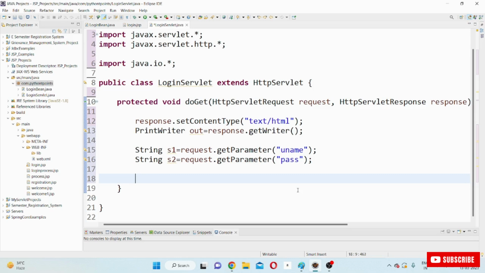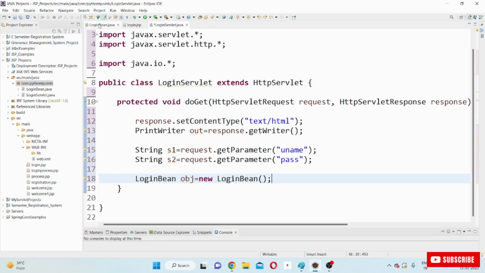Creating the instance of the model component means we will create an object of the model component. Here the model component is LoginBean.java. LoginBean is our class name. So I will declare an object: LoginBean obj equals to new LoginBean. So this is the first responsibility of the controller component.